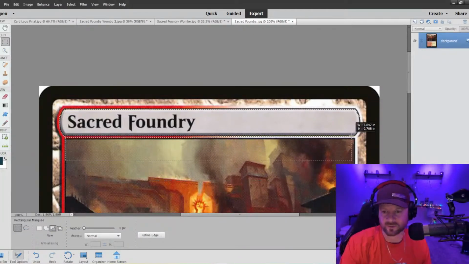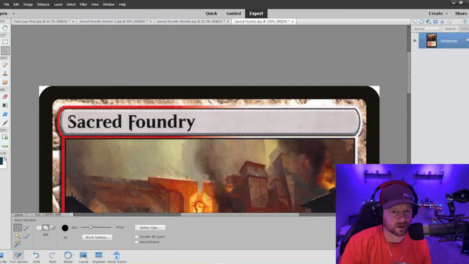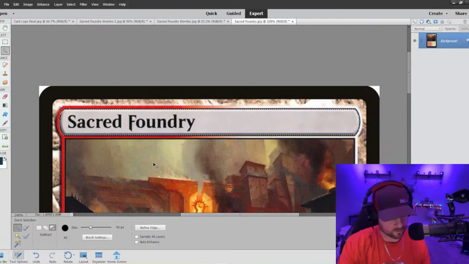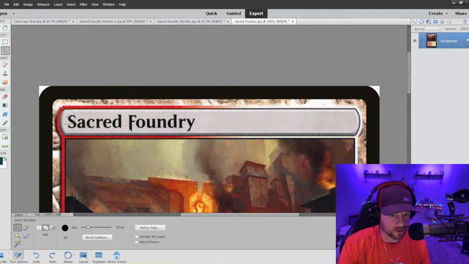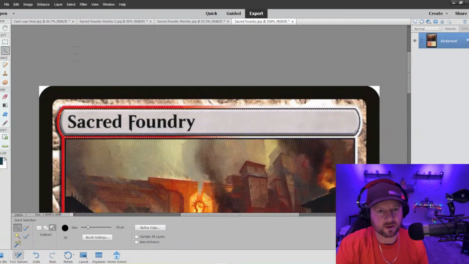Shift and alt. Everything shift and alt. And back to this a little bit. Just want this corner to come in there. There we go. Okay. Let's bring it over.